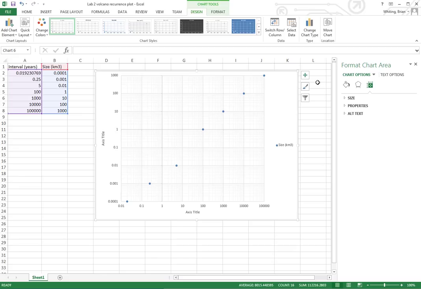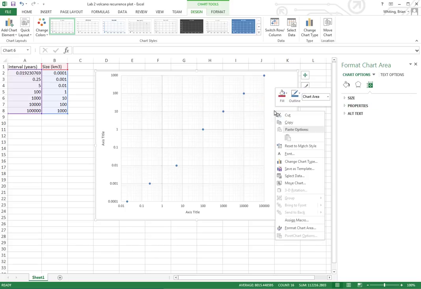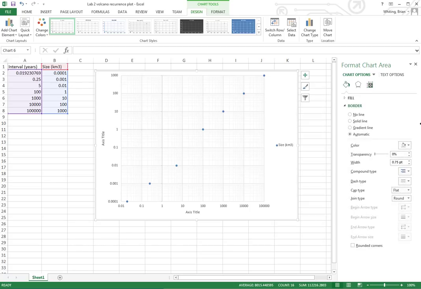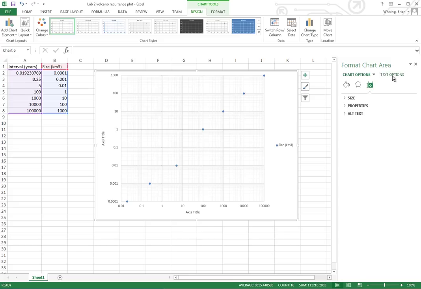We can now start doing some more formatting. So right-click within the chart area, hit Format Chart Area, and we get some other options as to what we want to do. You can play around with the formatting.